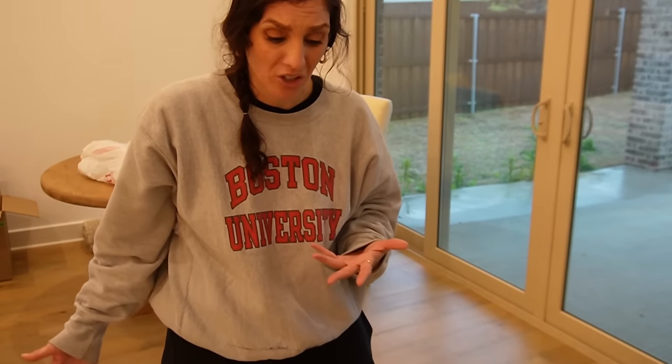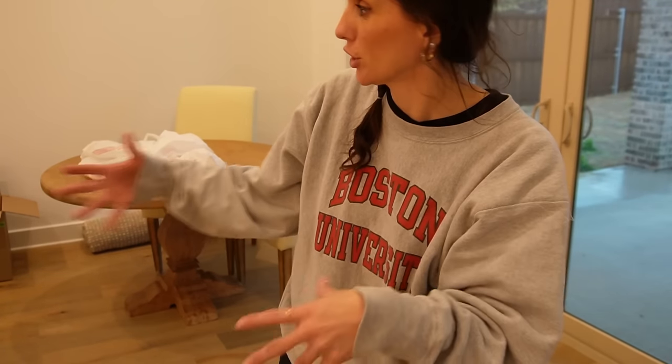Of the living room is what I think is gonna be the kitchen area. So let's set that up first so that I know how much space I need to work with the living room furniture.